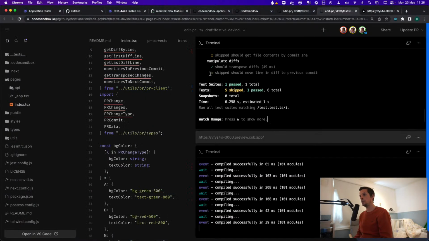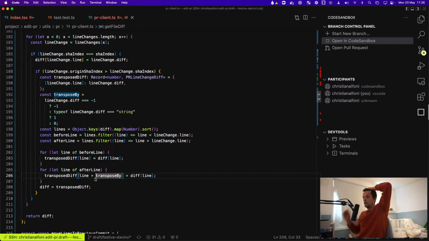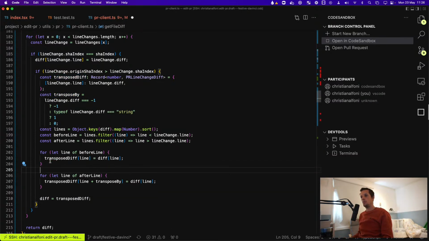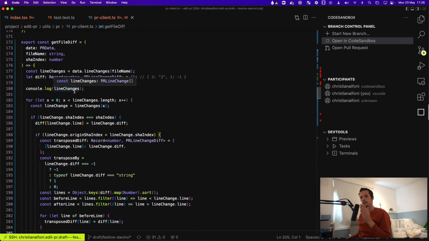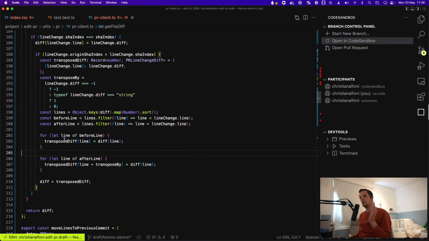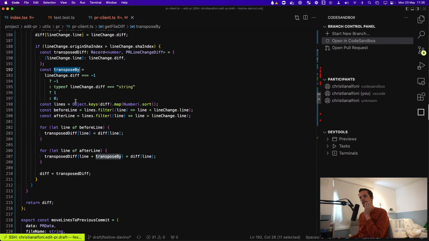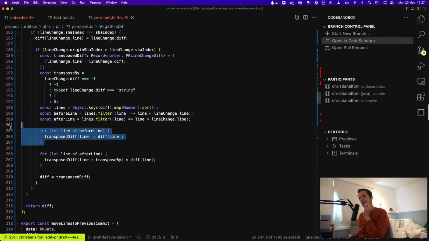So we definitely want to keep that one. Okay, so that actually worked. Now, oops. What would happen here is that when we move a diff to the right, we would just do the opposite. Like the transposing would be opposite. But we would basically do the same thing.